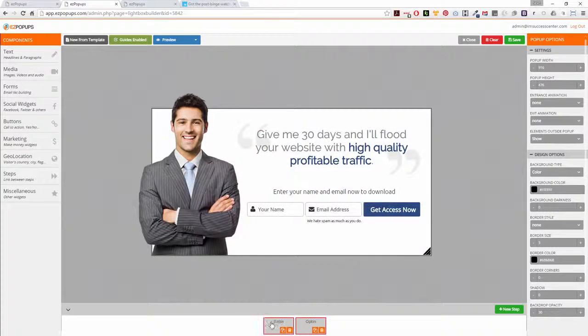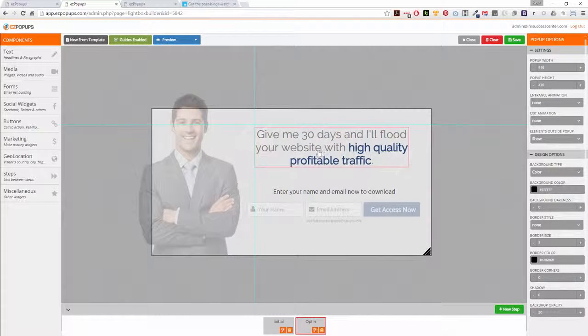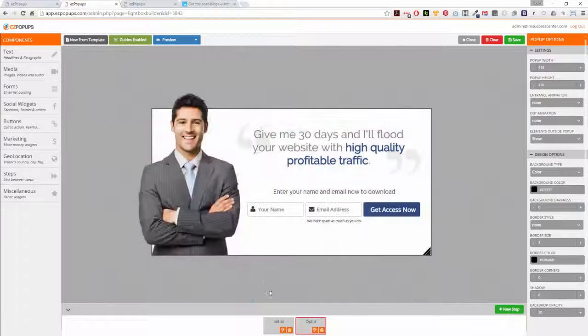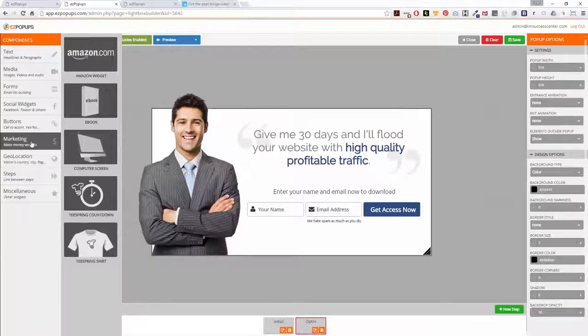So that's where it is right now. Boom. And actually, that's a little to the left there. So we've got lots of different elements it's lining up with. So it just helps you make sure you've got everything perfectly lined up as you're doing these steps. And there's all sorts of things you can do.